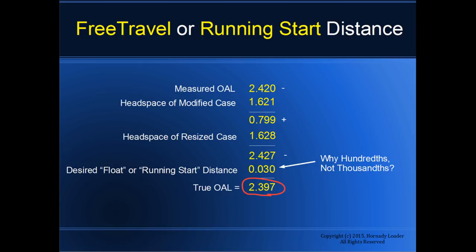Now, I know that most videos, most tutorials tell you to use 3 thousandths. Think about that for a minute. 3 thousandths. A human hair ranges anywhere from 1 thousandth to 7 thousandths, depending on the color and the type and the texture and whatnot. Did you know that a blonde hair can be anywhere from 1 to 4 thousandths, but a black hair can be as much as 7 thousandths? I never knew that. I thought that was interesting. At any rate, we're talking about a hair's breadth. 3 thousandths of an inch.